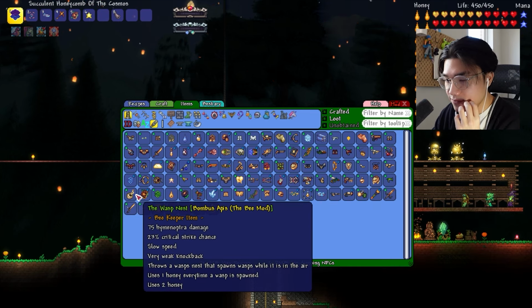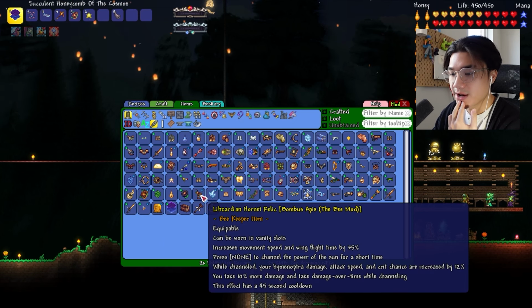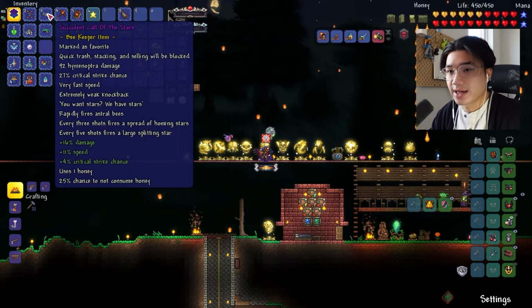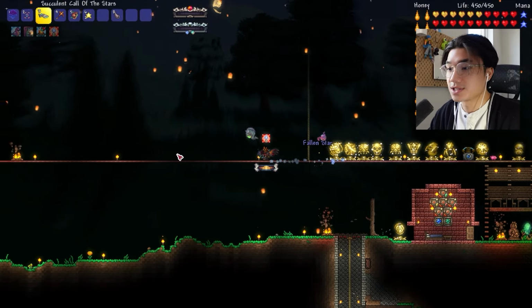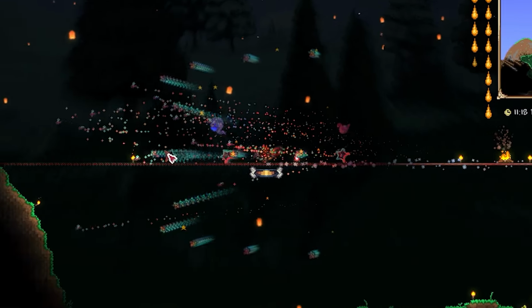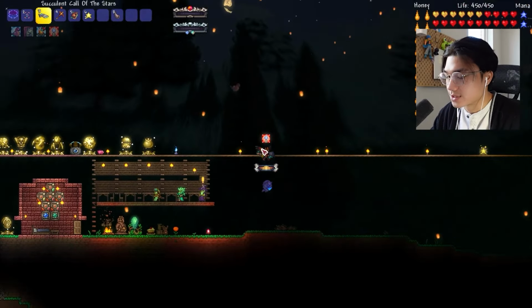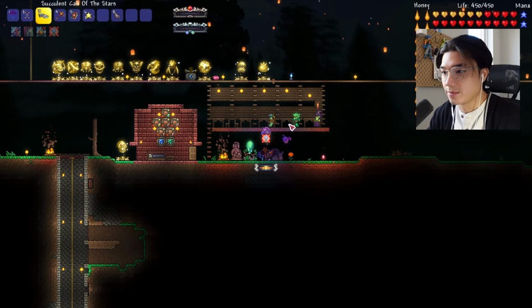But I want to craft, let's see, what is it called? I was thinking about crafting the Lizardian Hornet Relic. It drops from the lizards. And also, I got this thing called the Succulent Call of the Stars. It does this. It is crazy. So I'm going to try and basically max out all of my accessories. Because now that I realize that Moon Lord is the final boss and we got wiped by him last time, I'm going to get some revenge.